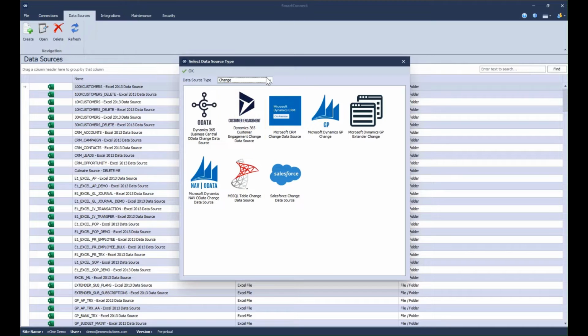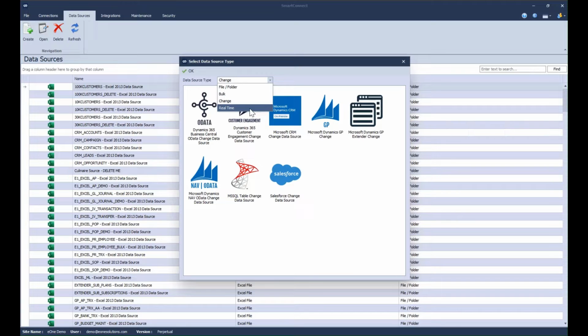Now, the nice thing about a change data source is if something happens technologically along the way and either the source or the destination isn't available, then the change record will sit there waiting to be processed until the source or the target is available. Whereas a real-time, I would have to actually go into error processing and then re-kick off that record because real-time tries it at the time.